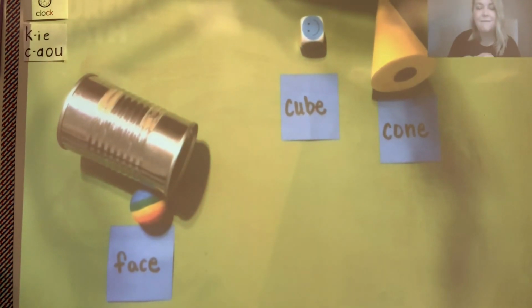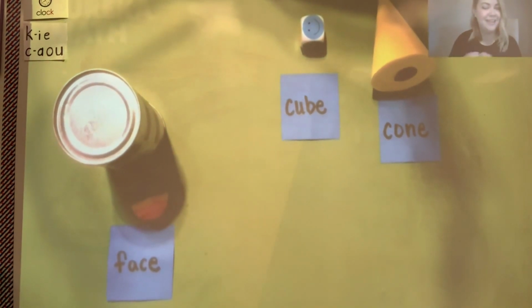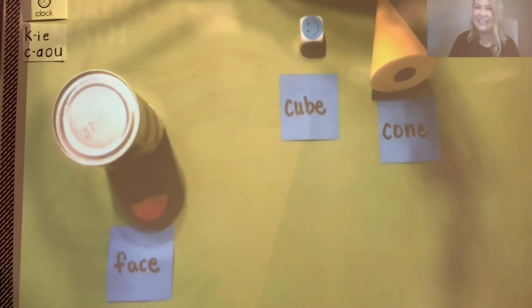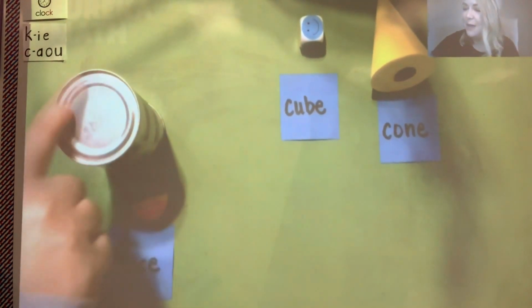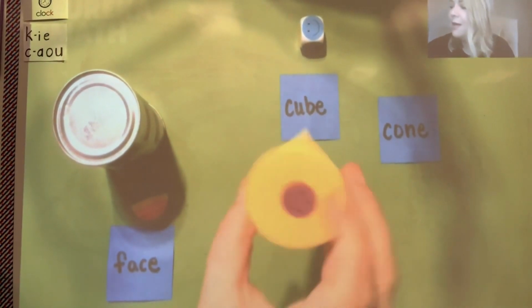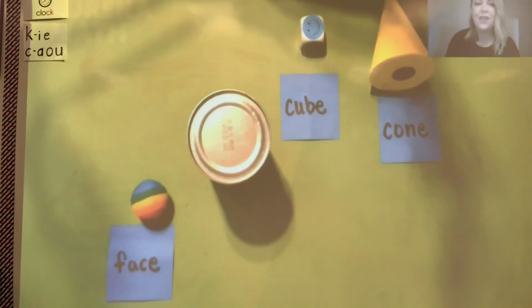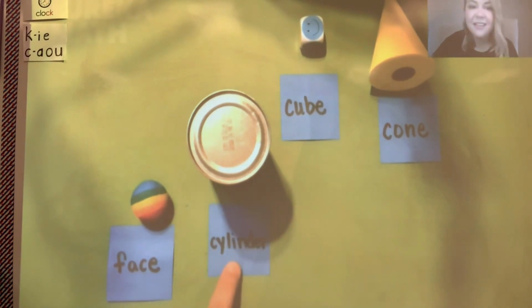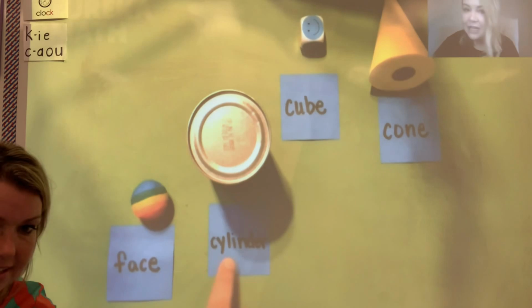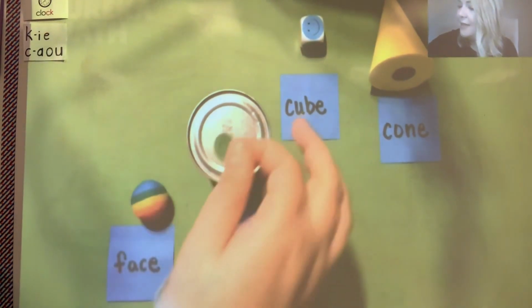Now, do you see any other shapes that have faces? Yep. This shape, this way. Do you see any that have a face? Yes, the top of this shape looks kind of like our cone. It has a flat top in the shape of a circle. Let's talk about this shape. This solid shape is called a cylinder. Can you say that? Cylinder. Very good.